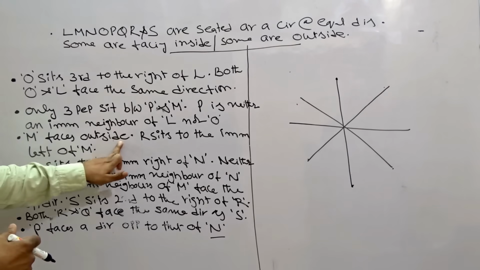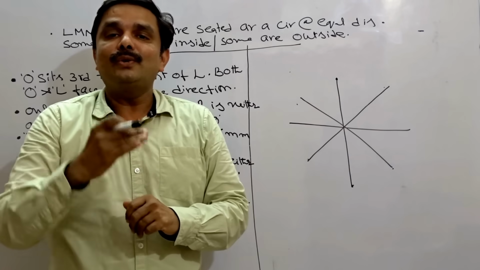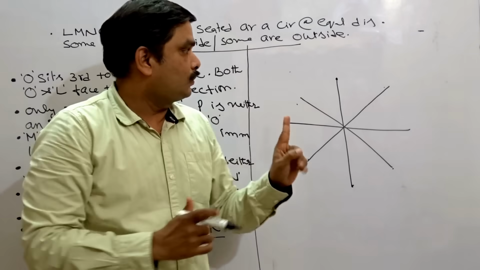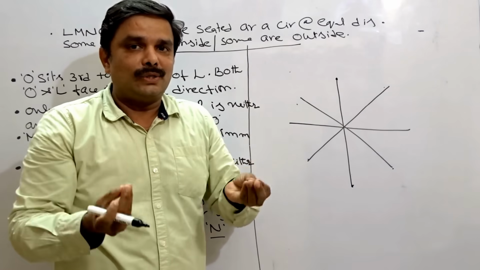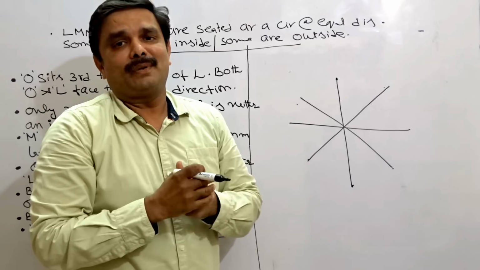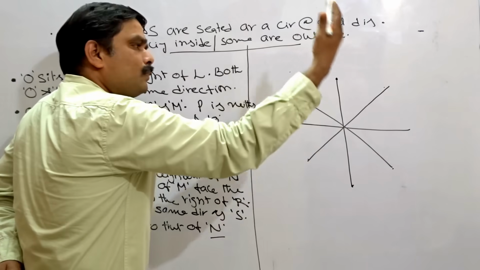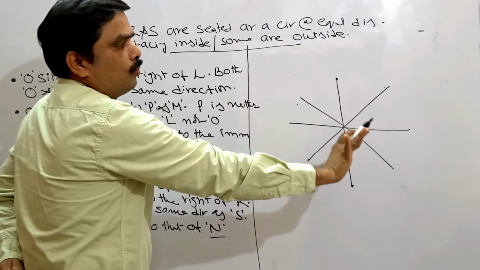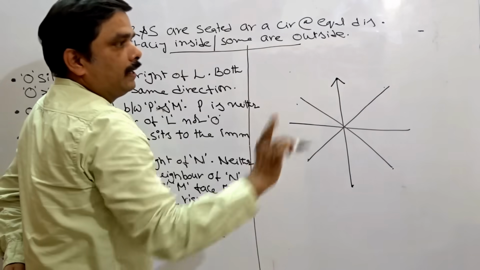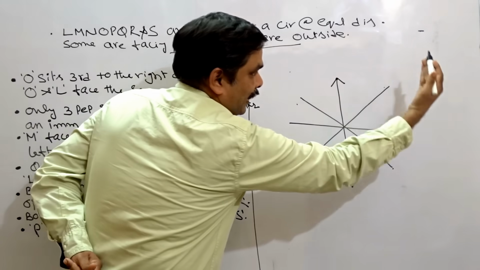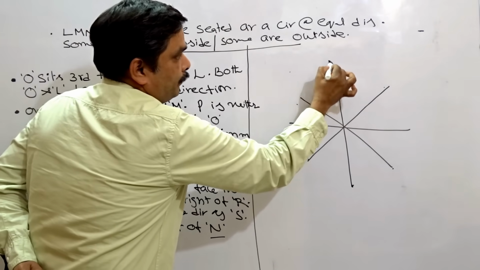Now, go for the next one. M faces outside, R sits to the immediate left of M. This is a very good piece of information to start with. Now I can start with this one, and after starting, you should take all the information related to it without leaving out a single piece. How to take this one now? M faces outside. Where shall I take M? That is up to you. Since it is a circle, you can take any place you want. But I suggest that when one person is facing outside, it is better to take here, because this person's right is our right, and left is our left. It is a little convenient for us. I am taking M here.